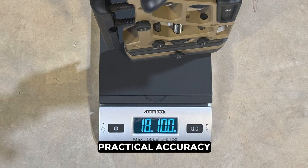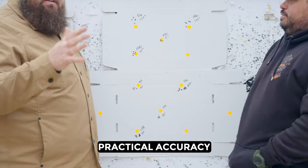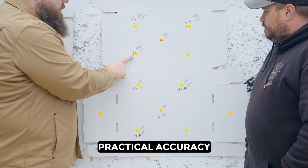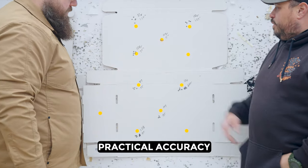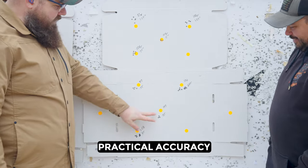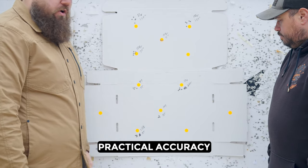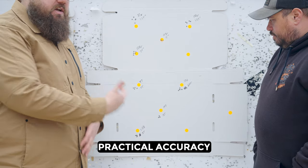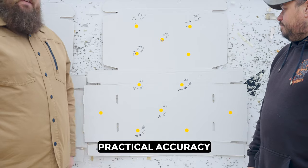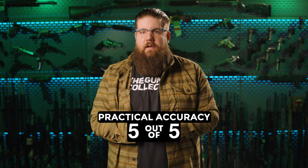This gun should shoot well when it tips the scales at 18.1 pounds as set up in the video. At 100 yards unsuppressed, we saw inch-and-a-quarter groups and a half-inch group on Sierra Match Kings. Then we installed the Aero Lahar 30L suppressor and — wow — not only were we able to generally halve the groups, but we saw two quarter-inch groups measured with a tape measure. With the suppressor, we got .73 for the 87-grains, .71 for the 100s, followed by .37 and .39 for the Federal and Hornady match rounds. We also didn't have to slow our cadence to let the gun cool off, which is great for match shooters. 5 out of 5 for practical accuracy.